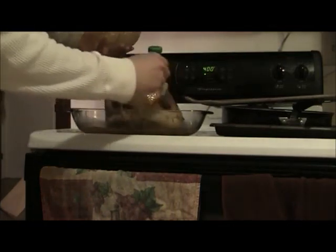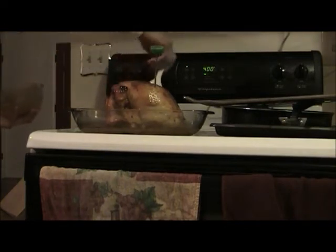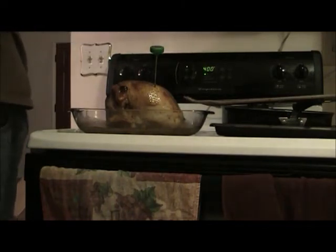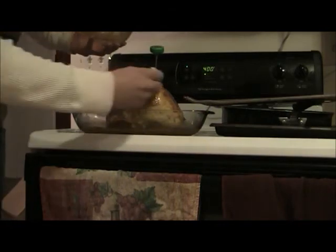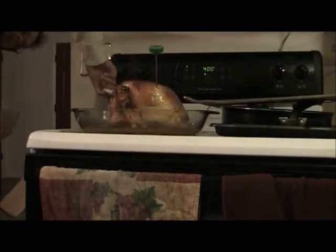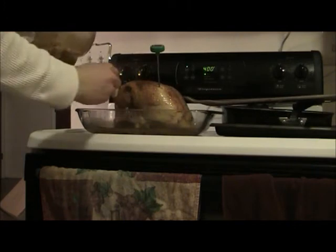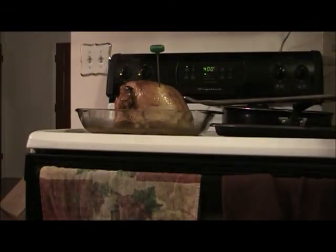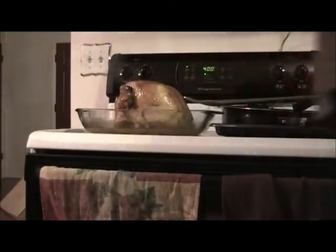Kind of out of glaze already. She's so glazing. Sure smells interesting. So we got another 15 minutes to half an hour to go. It said if it's cooking too fast to tent it with foil.